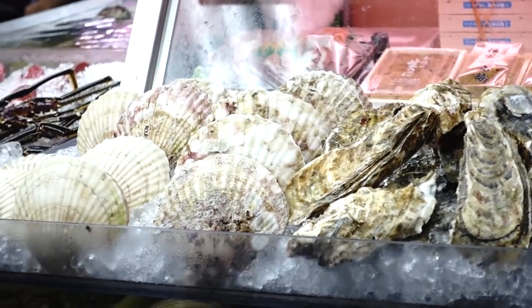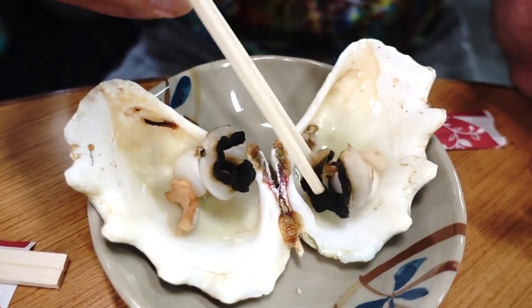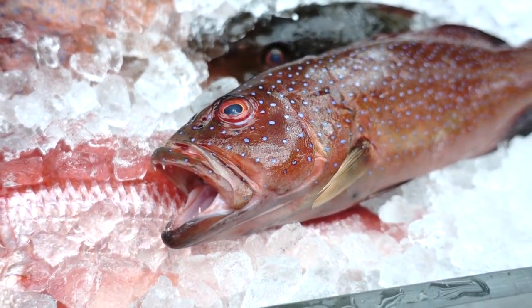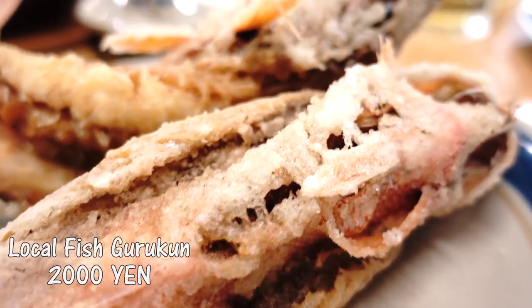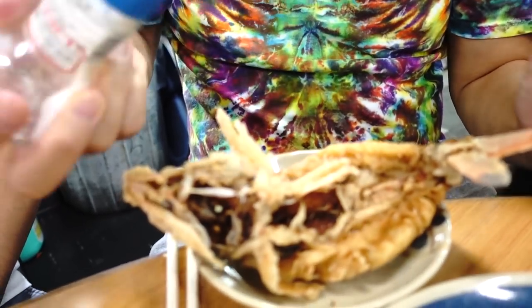The first thing ready for us to eat are these clams called shakogai. I'm going to eat them without any soy sauce. That kind of looks like a small little scallop. It's good — kind of reminds me of scallop. This is an Okinawan fish called gurukun, and we had it deep fried — the lady recommended it that way. It's incredibly crispy and has a really delicate flavor. With a little bit of salt added — oh yeah, so flaky and crispy. I've never eaten fish like this before, it's like eating ribs!